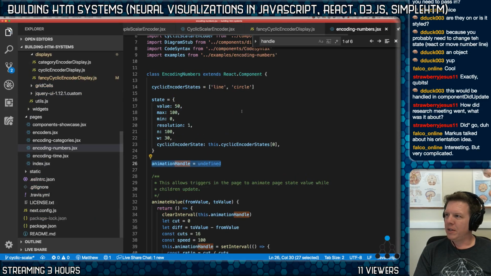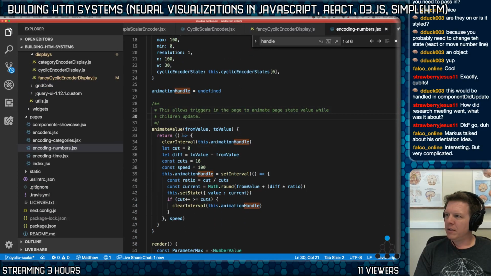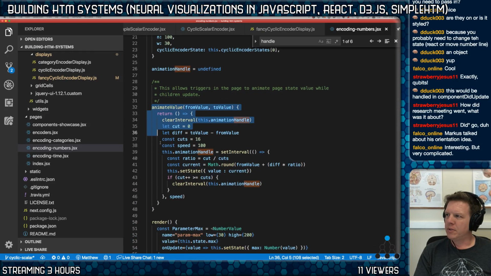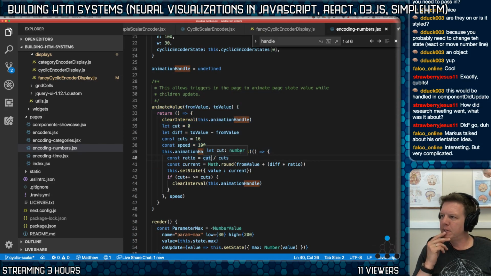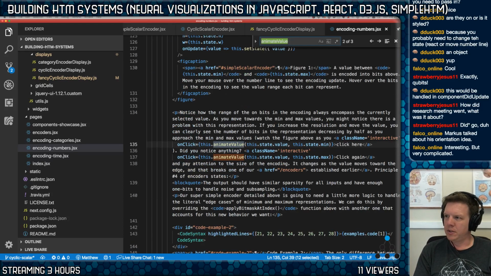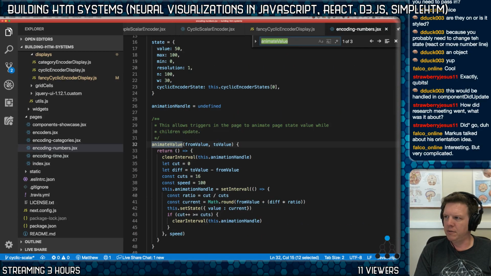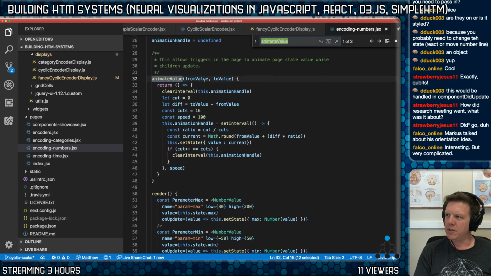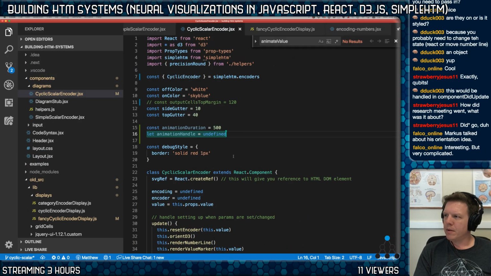Okay, similarly, we have this animate value. So we'll create a function that animates similar to this. Now, this one is a trigger. So this isn't going to be a trigger like this. You can just make it a function. It doesn't have to return a function. So we'll create something and do something similar to this. Clear interval, and so on. That's what I'm thinking.